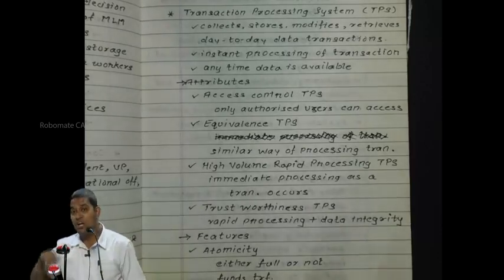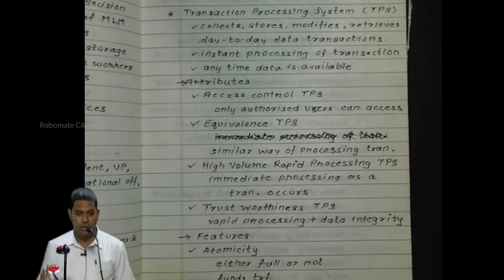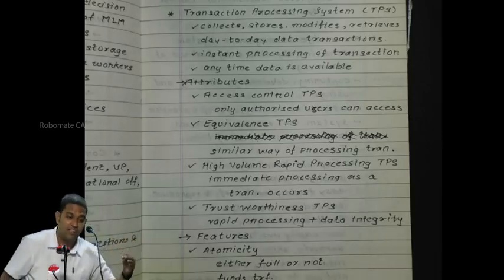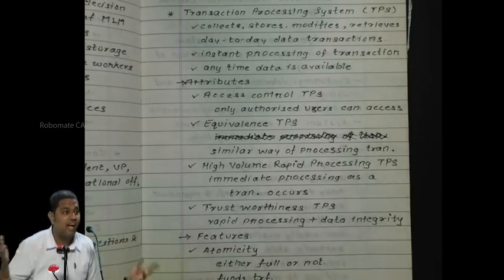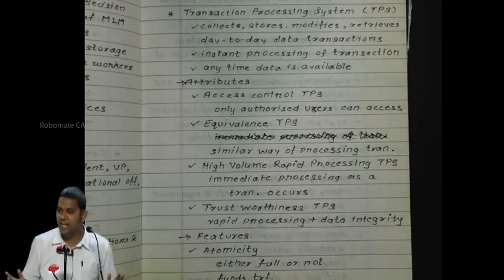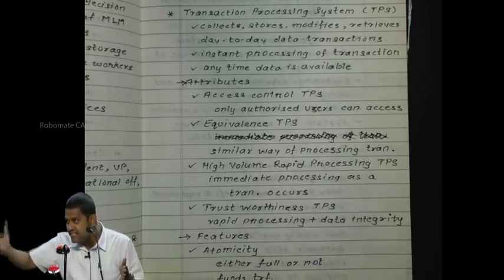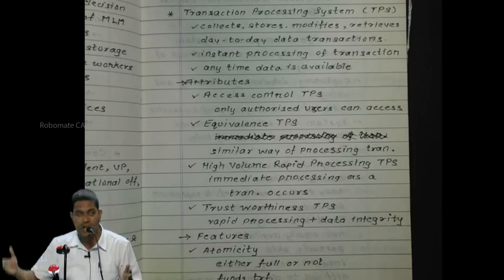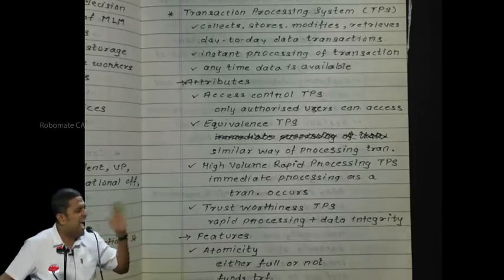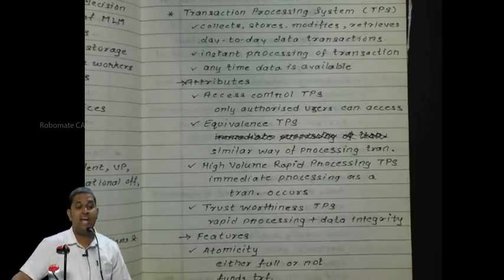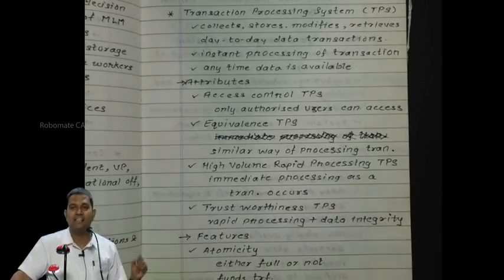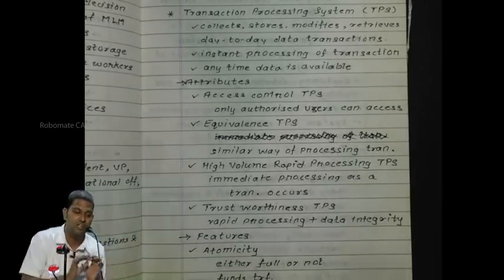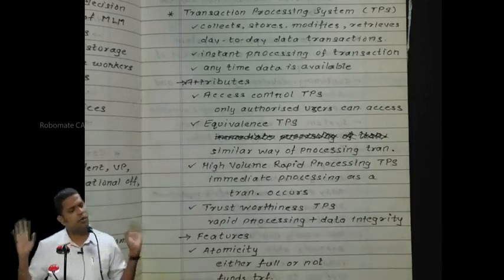Where is the money going? If one account is not debited, and another account is credited, then the question is: from where has the money come? Understanding? So if a debit is taking place in one specific account, the subsequent credit has to be done. It has to be done, and that is nothing but full completion of a transaction. Otherwise, no debit, no credit is fine.